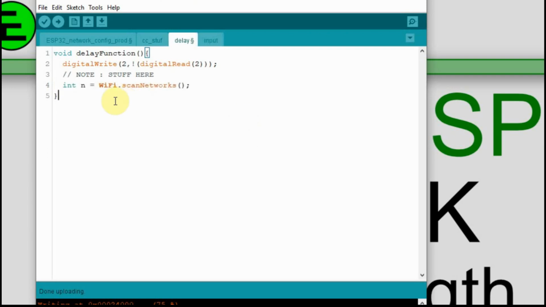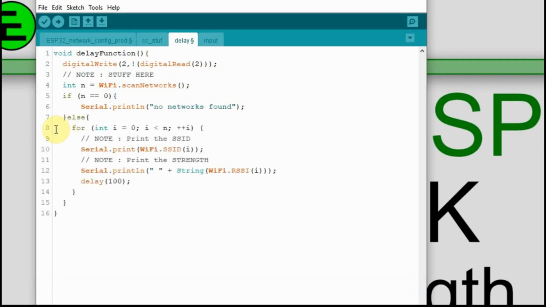And they make it pretty simple. All I have to do is do this WiFi.scanNetworks, and it will return an integer of how many networks that it currently finds that we're seeing. Now I'm in my house, so I'm not going to see very many networks. I did set up a Cheap Controls one just so that we can play with it a little bit. And if we return 0, in other words, we don't find any networks, we're going to say no networks found.